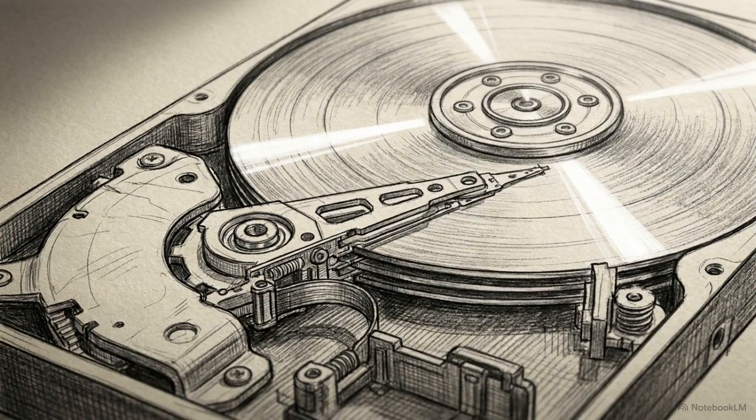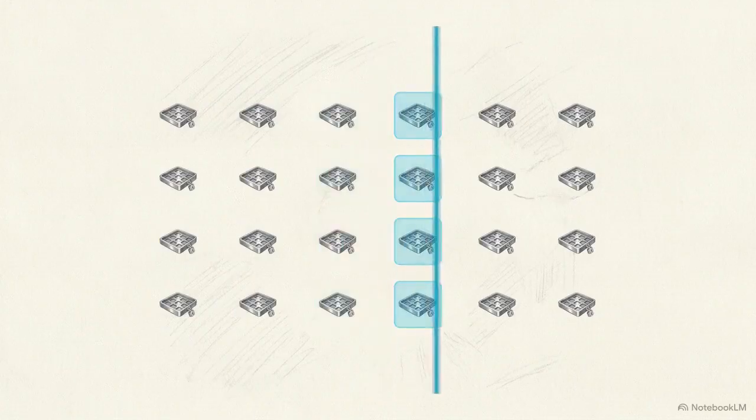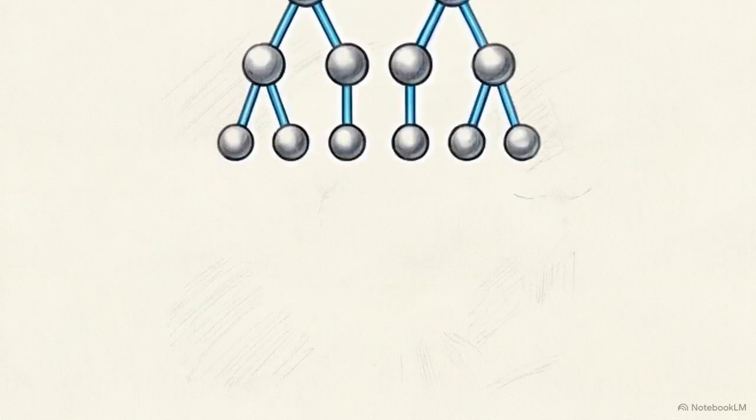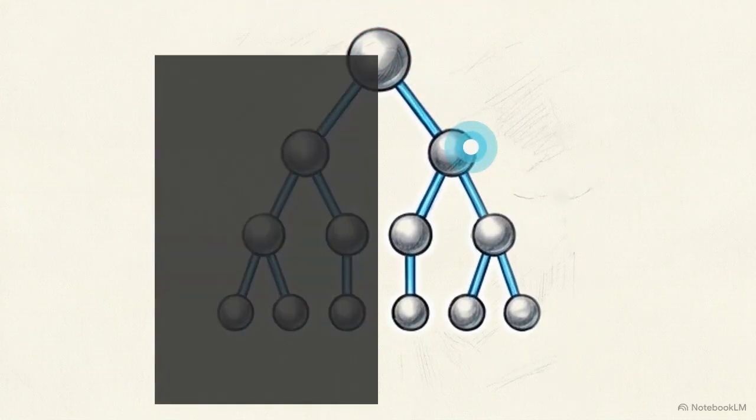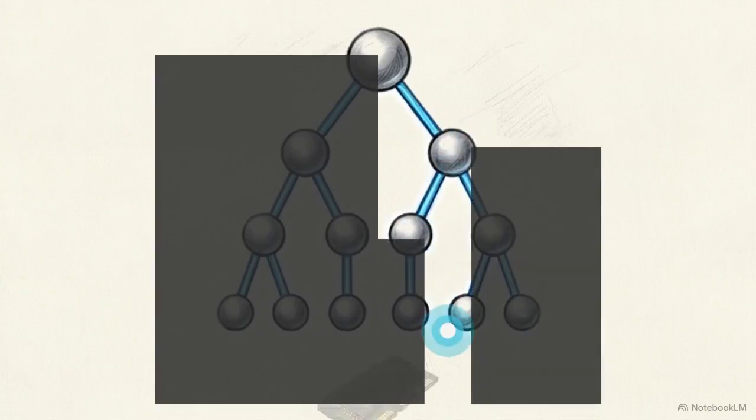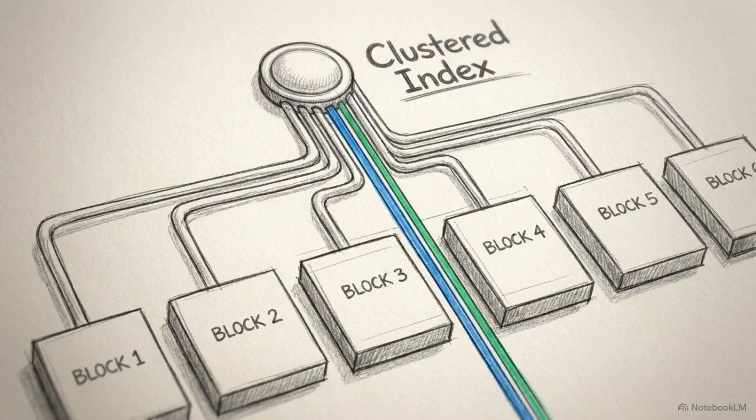Logical syntax always terminates at the storage disk, where physical latency dictates the final read speed. Without a map, a database executes a full table scan. The engine must physically read every single row in a storage block to determine if it matches the query condition. To bypass this linear scanning, the database utilizes an index. This structure, typically a B-tree, forces the search query through a series of rapid binary decisions, dropping it directly onto the precise memory pointer. A table can only have one clustered index because it dictates the actual physical sorting order of the data on the disk.